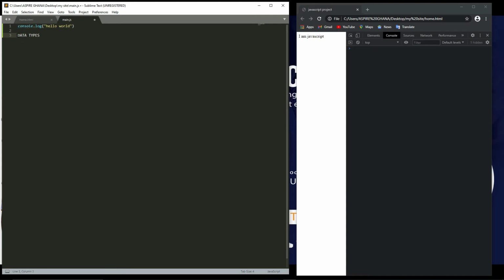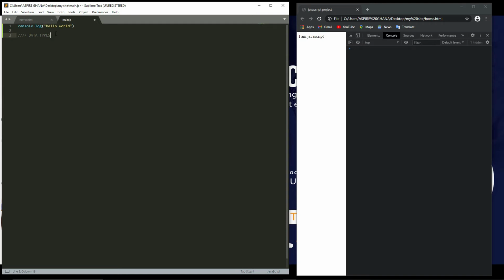A way to write a comment in JavaScript is to use a double forward slash. We did comments in HTML, we did comments in CSS, and this is how we comment in JavaScript: forward slash.